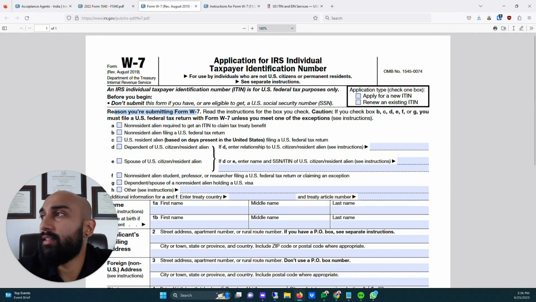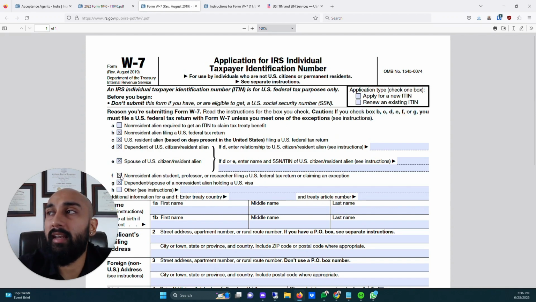If you check boxes B, C, D, E, F, or G, basically any of these boxes, you need to file a US federal income tax return. In your case, option E would apply, a non-resident spouse of a US citizen/resident alien. So we complete the documentation with the reason: spouse of a US citizen/resident alien.